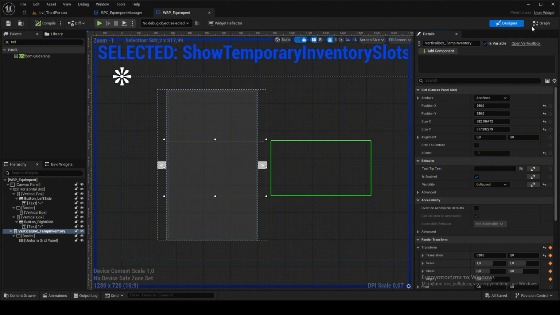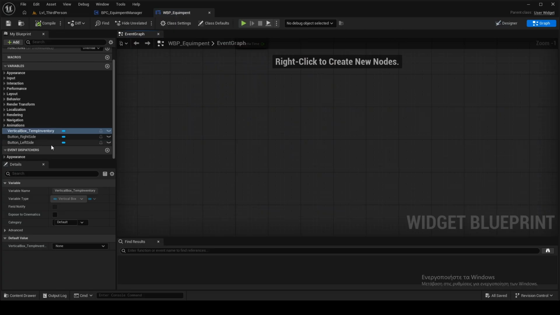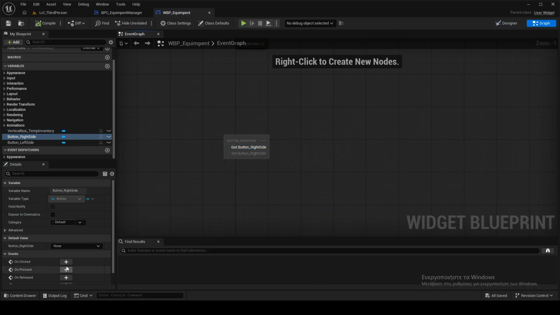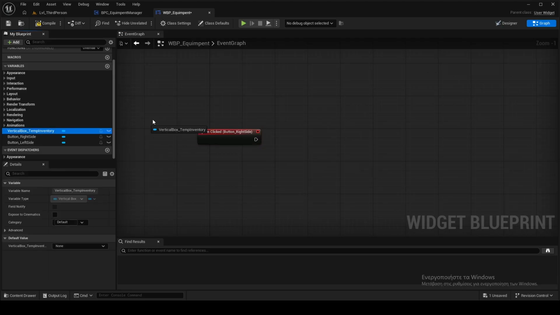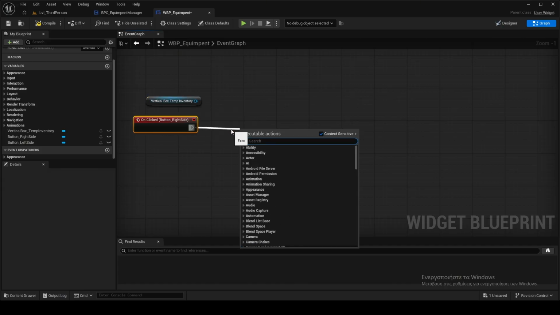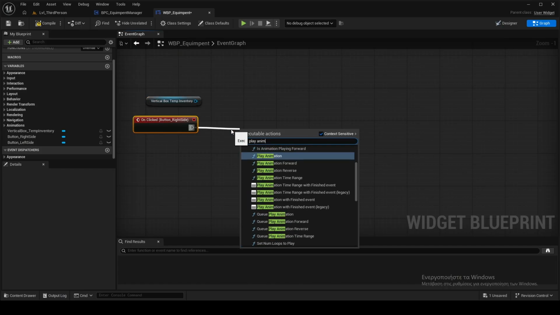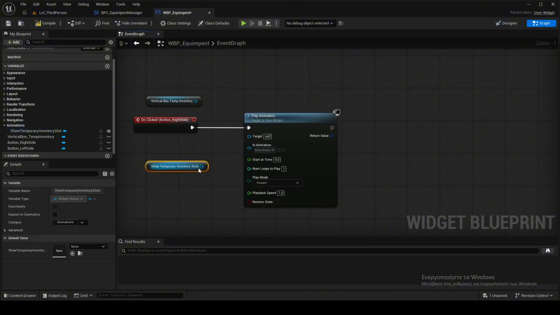Okay, I can save this and I can go to the graph and just to see what is happening in the button right when it's clicked, right? I can say vertical box, actually I can say play animation, and the animation will be the show temporary slots.